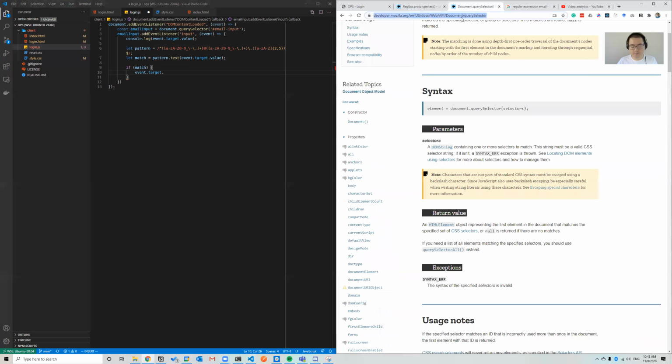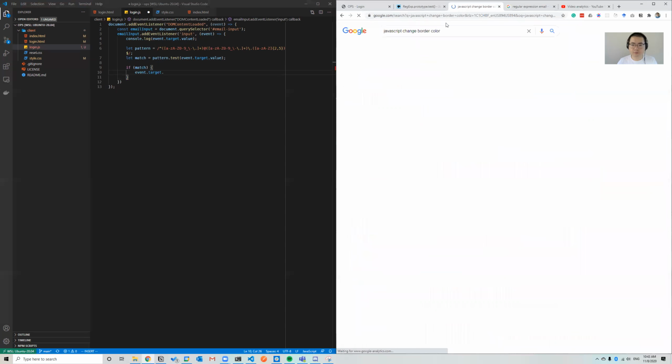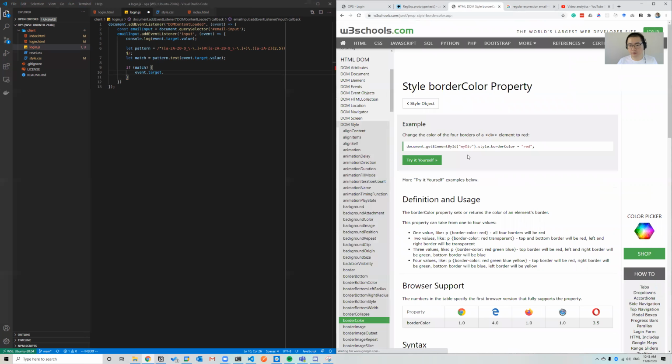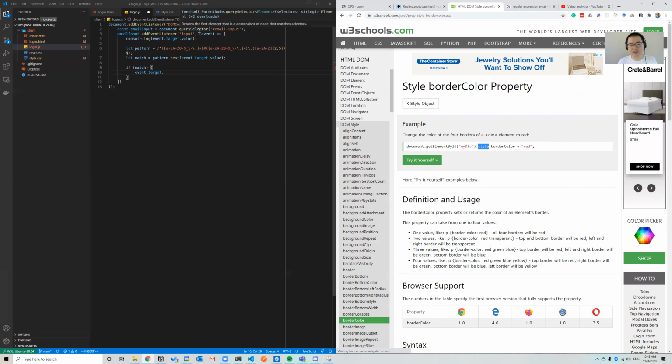So we can search JavaScript change style. Okay, change border color. For the border color property, they say we can use it this way. So document get element by ID. This query selector is not as widely used to select something.